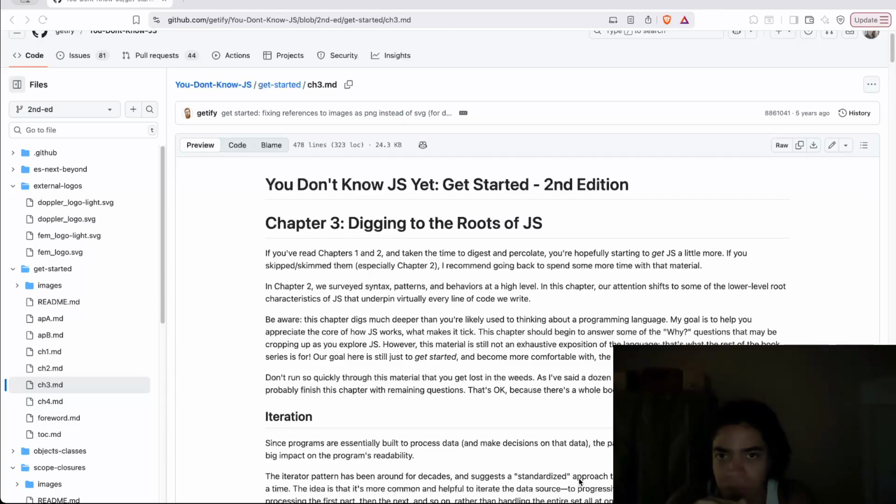This chapter covers particularly low-level features, according to Kyle Simpson, such as iteration, the way JavaScript implements this standard way of consuming data from a data source one chunk of data at a time. This pattern is not new.